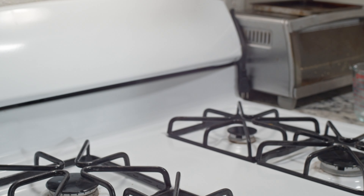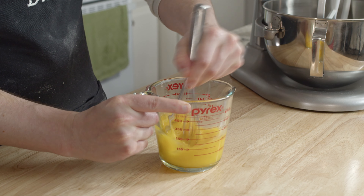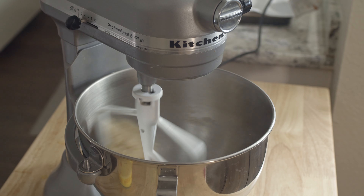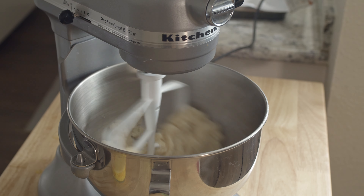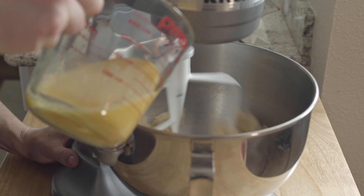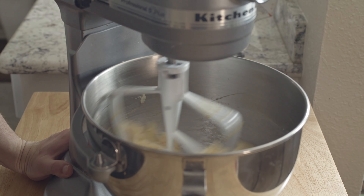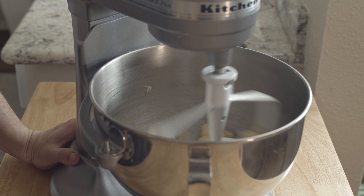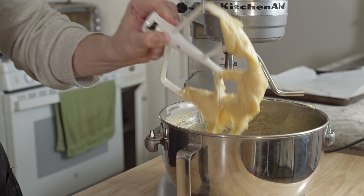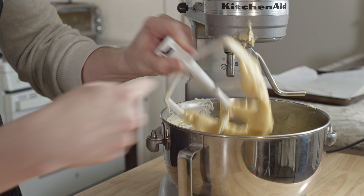Okay, that's good. So let's take it off the heat and move over to the stand mixer. Here we are mixing together four room temperature eggs. We're going to get our dough into the stand mixer, mixing it on low to let it cool a little bit — basically, we want no more steam. Okay, Paul and Prue, I'm going to make you proud here. Once it's cool, we're going to incorporate the eggs one at a time, letting each egg incorporate fully before adding the next. We're looking for the V when you pull out the mixer attachment and hold it over. I got it — I got the V! I'm a genius. Give me that Hollywood handshake.